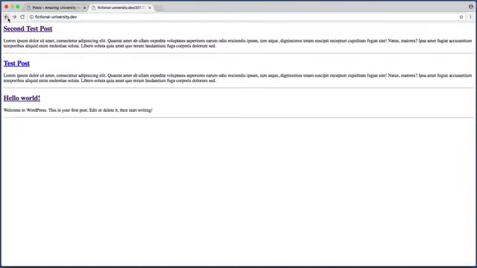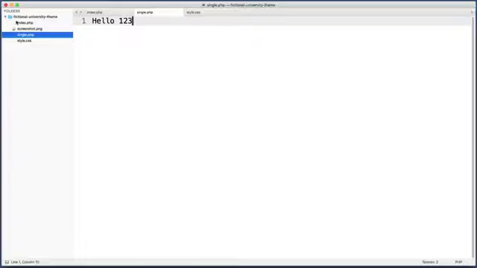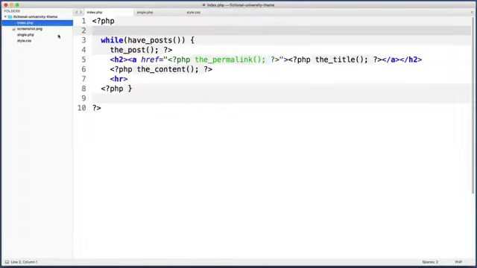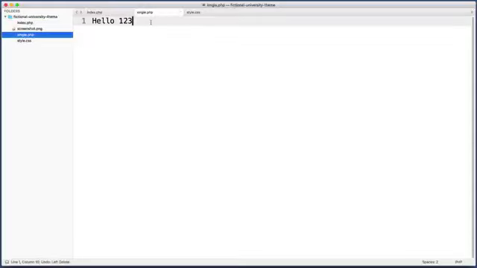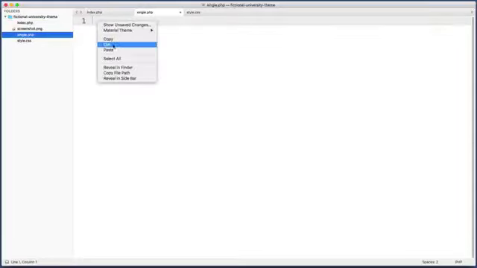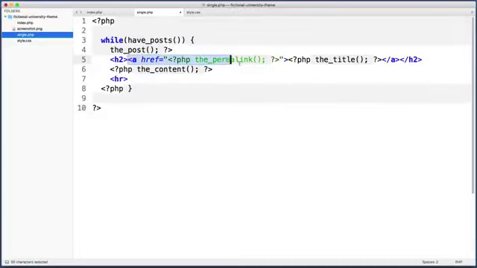Okay, but having said all of that, let's get back to the task at hand. Remember, on this screen, we just want to show the blog post title and the content, but we don't want the title to be a link like it is on the home page. So here's what we can do. Back in our text editor, let's go back into our index.php file, and let's select and copy the entire contents into our clipboard, and then let's go back into single.php, and let's delete this dummy text and then paste in our clipboard. And now let's simply remove the A tags that surround the title. So let's delete the closing tag and let's delete the opening tag here. And now let's go ahead and save and refresh.